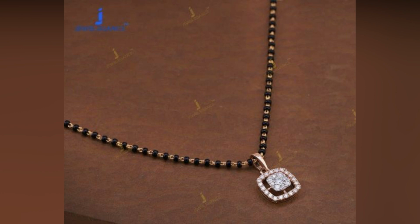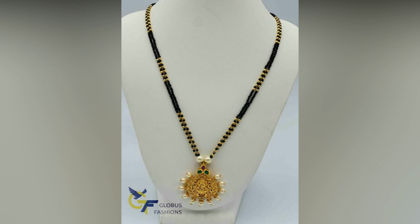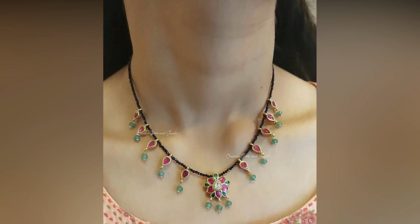This string of black beads is a treasured ornament for all the married women. All through India, there are various types of Nallapusalu that are being worn. The ones found in South India are typically long and have a crafted pendant.